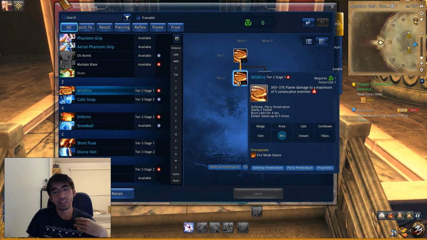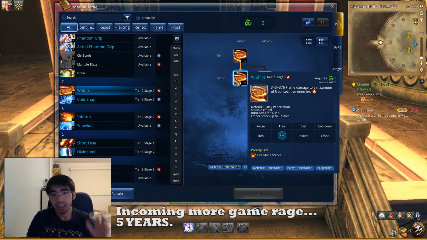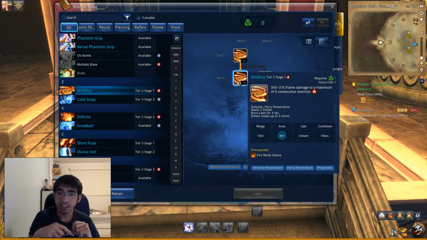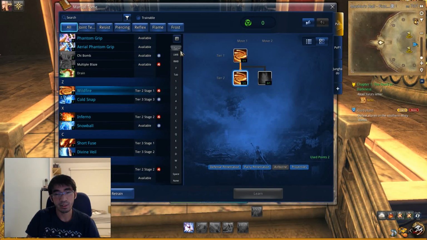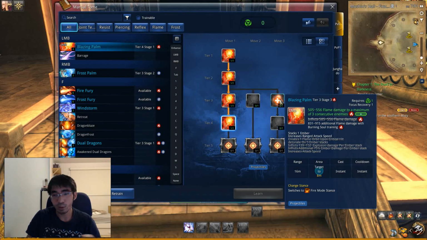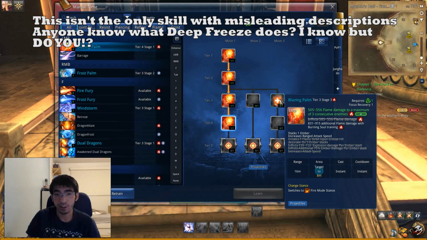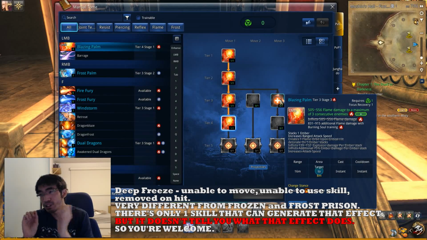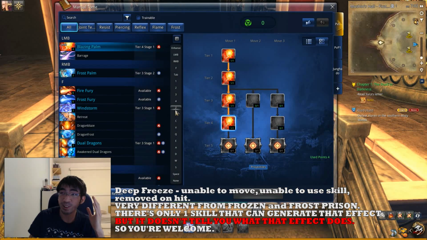So Wildfire, this is also to generate a crazy amount of ember stacks. And you know how this thing works? When you throw Wildfire, it actually chains around the same target. So if it's one target, it'll hit that same target 5 times or whatever, depending on how many points you have. And it says damage to a maximum of 5 consecutive enemies. And because I know it works this way, if you look at Blazing Palm here, it says damage to a maximum of 3 consecutive enemies. I would so use this if this actually bounced on the same target, but it doesn't. So it uses the exact same wording, but the mechanic works completely different. It is fucking atrocious.